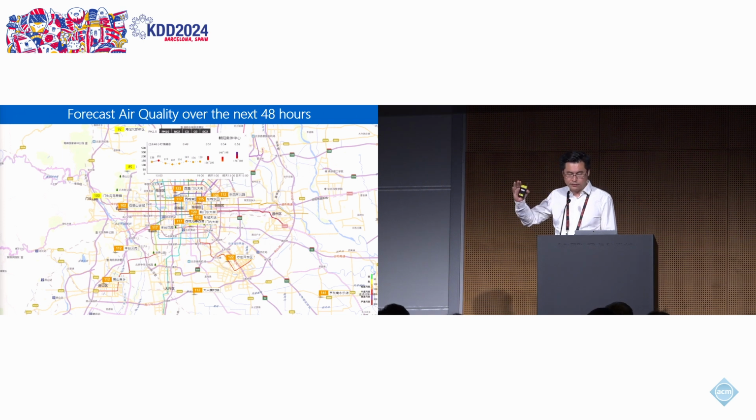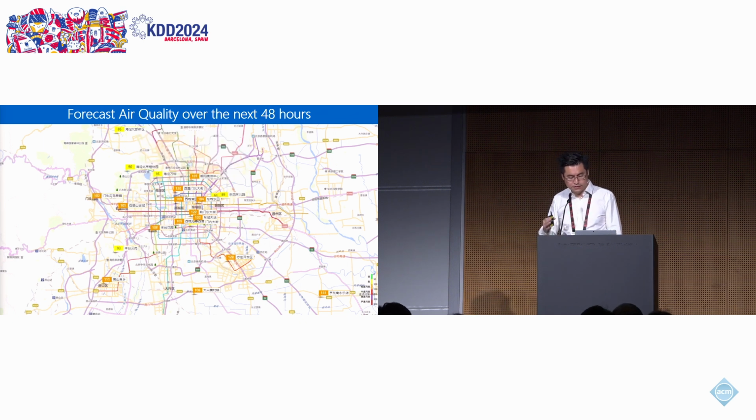Here you can see the forecast of air quality of each existing station for the next 48 hours. You can check the forecast of 6 kinds of air pollutants. The overall accuracy is about 80%, and the accuracy for the inflection point is about 48%. Without our model, the prediction accuracy for inflection is less than 10%. But this is very important for government policy making. If we know the air quality is going to be good tomorrow morning, we will release the traffic control, we can let people go outside, and we can have school start as normal. And we'll save $10 billion per year for the Chinese government.